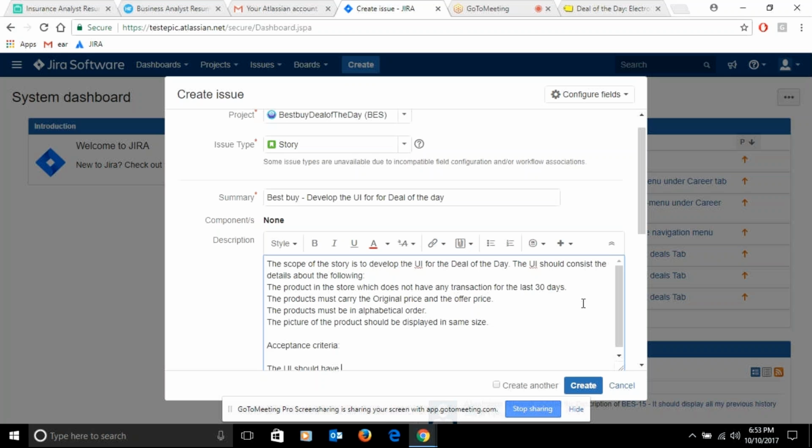So these are the notes: the product should have the original price and the offer price.